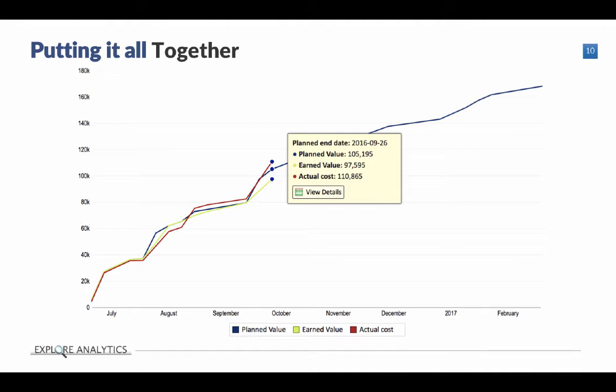Let's compare the earned value to the planned value. The earned value is $97,500, and the planned value is $105,000. So in this case, the earned value is less than the planned value, which tells us that we haven't achieved everything we set out to achieve so far. And maybe some tasks moved ahead and other tasks moved behind, but cumulatively, we know that it's true. Overall, we've fallen behind. We also see something else, which is that the actual cost is ahead of the earned value, which tells us that we're spending more even though we're falling behind. If these trends continue, we would expect this project to be coming in over budget and behind schedule. So knowing that now, I can already work with my project managers and my resources to see how can we get this project back on track.